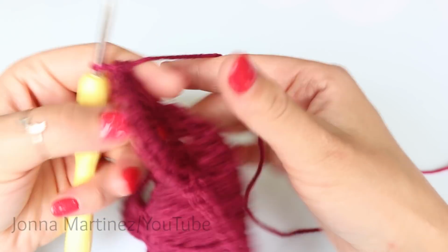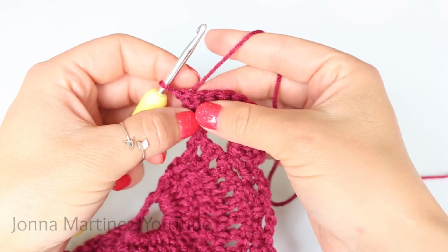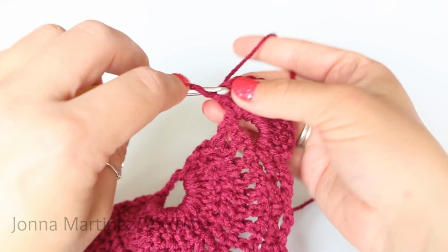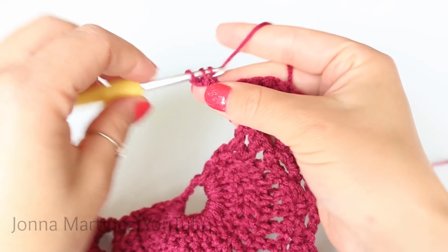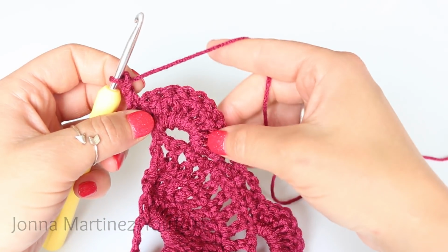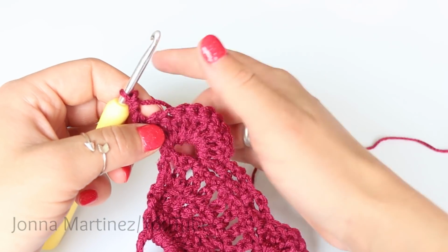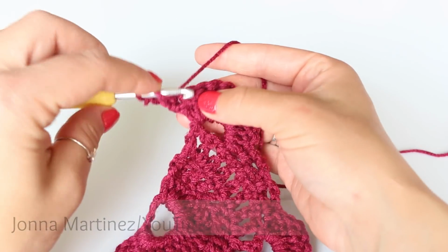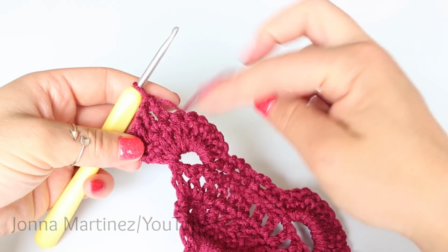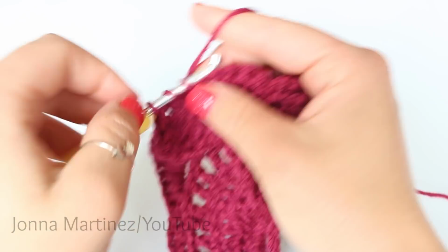To begin row 6, turn your work, chain 3, or do your chainless starting double crochet. Then place 1 double crochet into each of your previous double crochets on these arches. This is our second arches row. So on each one of these arches here, we should have 10 double crochet.